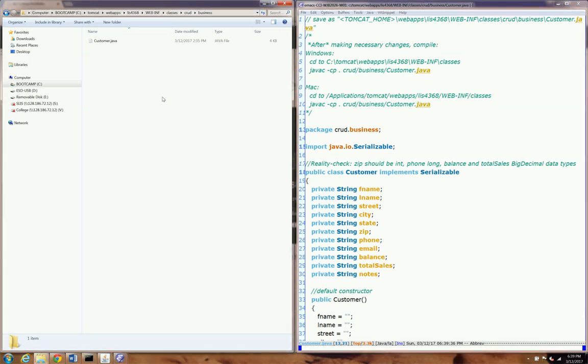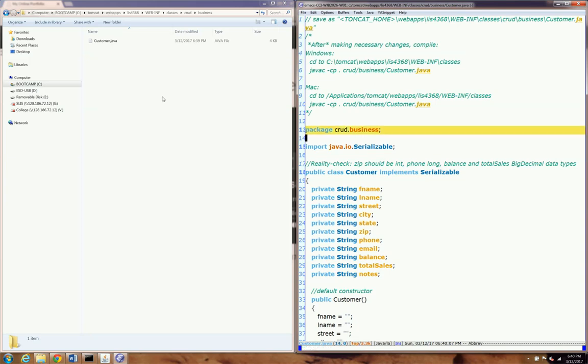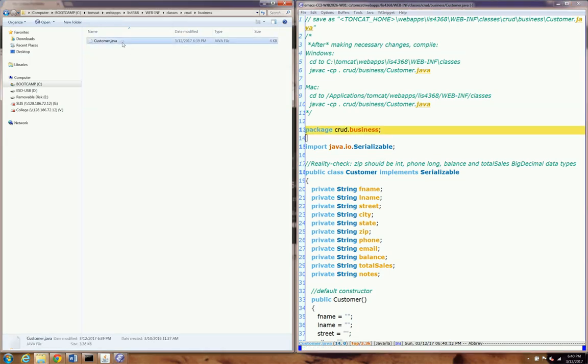So when we do that, that is how we will compile it, as you'll see in the assignment instructions. Okay, so with that said, remember this. This is the customer.java file. And at the top, it's packaged as the first subdirectory, CRUD.business, is where it resides.